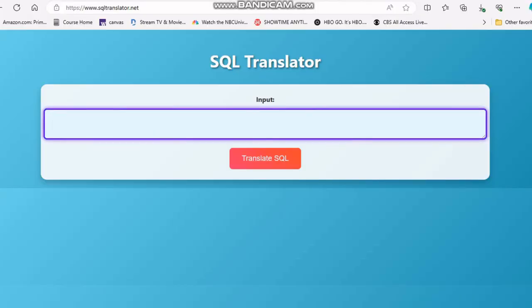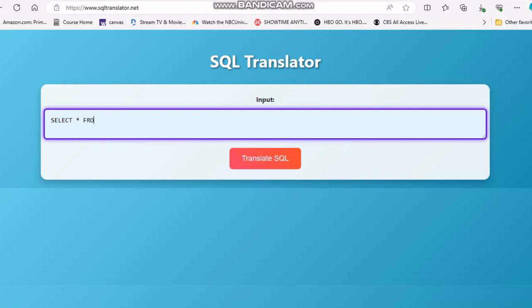First, I will demo the app, and then I will do an overview of how I made it for those interested. For those who are unfamiliar, SQL is a programming language designed for managing databases. Now for the demo of the app, I will show a simple query to explain what the app does, and then I'll show a complex query, and then I'll go over some alternative use cases. So let's start with our simple query.